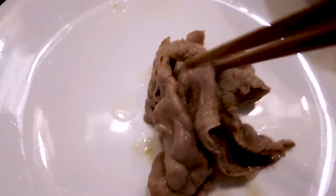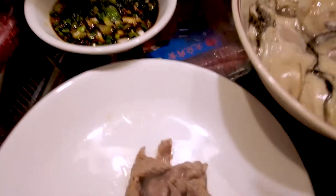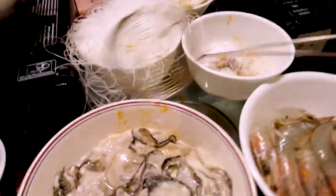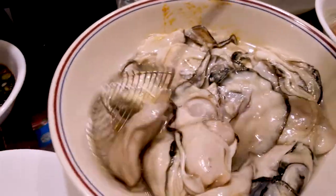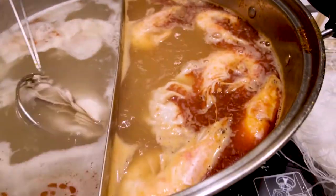So I'm gonna take this. I like my meat medium rare. And then I'm gonna put it into here. I don't have a pair of chopsticks. You should have got it first before you came to the table. Okay, so we're gonna put my favorite into that pot. I think oysters take a little longer, about 10 minutes. Yeah, I'll take two. That's a big one.